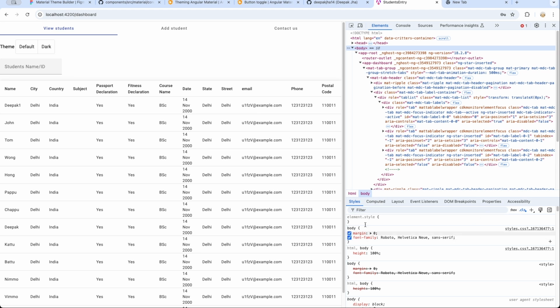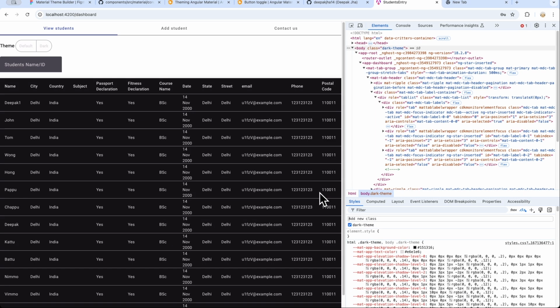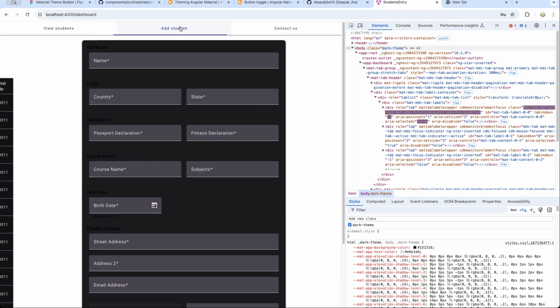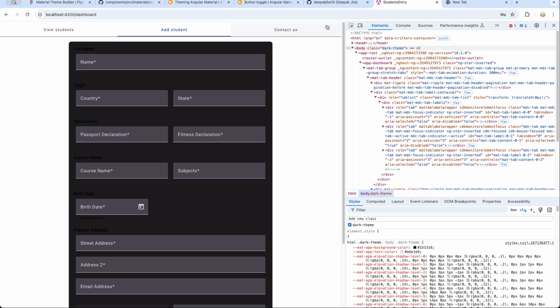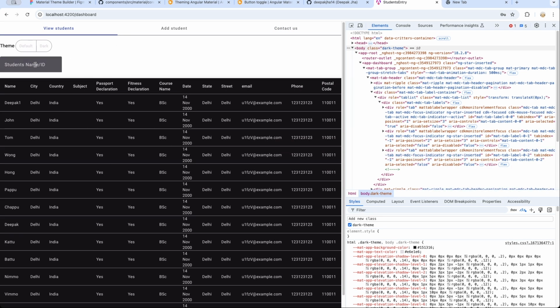So if I come here, do the class, and once I do the class, I'm going to be putting, let's say, dark. Now you may notice that the moment I apply dark theme, everything turns dark. Here also the form has clearly become dark, and here as well the condition is same. Although there is a slight change: whenever I'm doing a dark or a light, everything else remains the same, only the component which is defined with the material is changing, right?